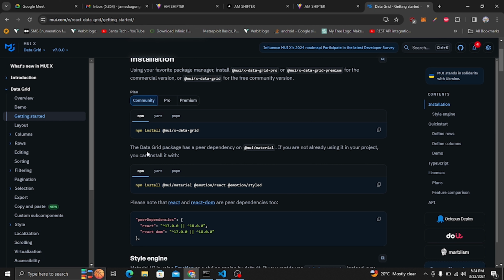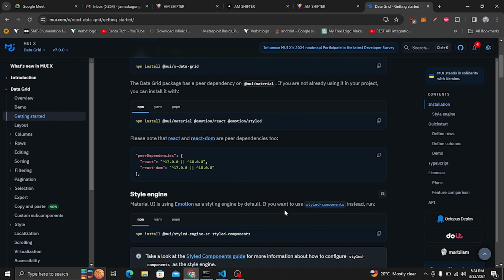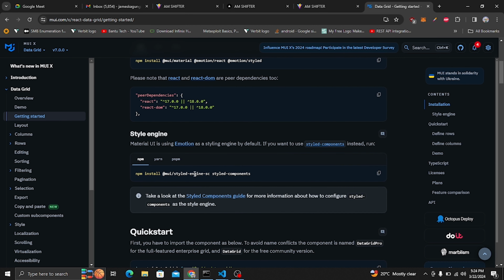You can see here that the data grid package has peer dependencies on MUI material. If you are not already using it in your project, you can install it here. You need to install this, along with React and styled, because they work together. You can see these ones also can be installed.